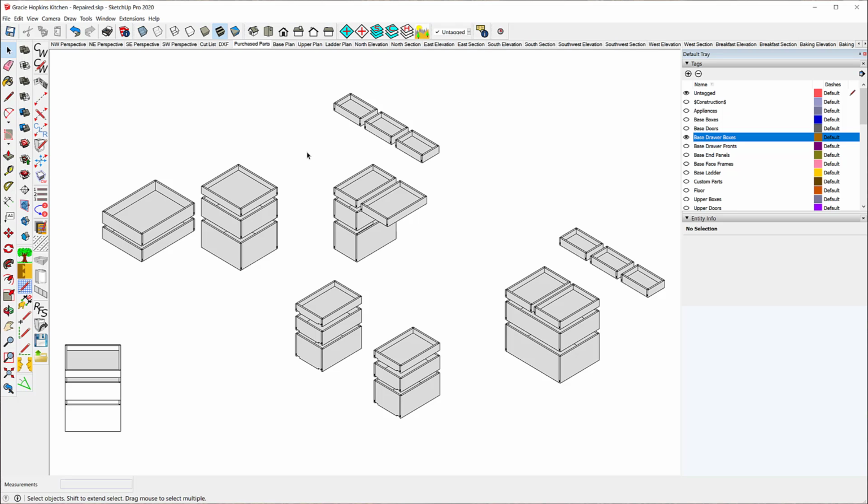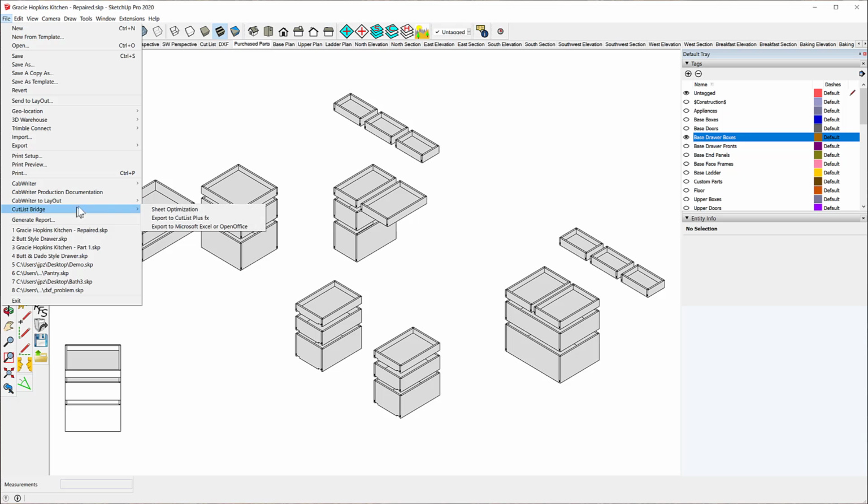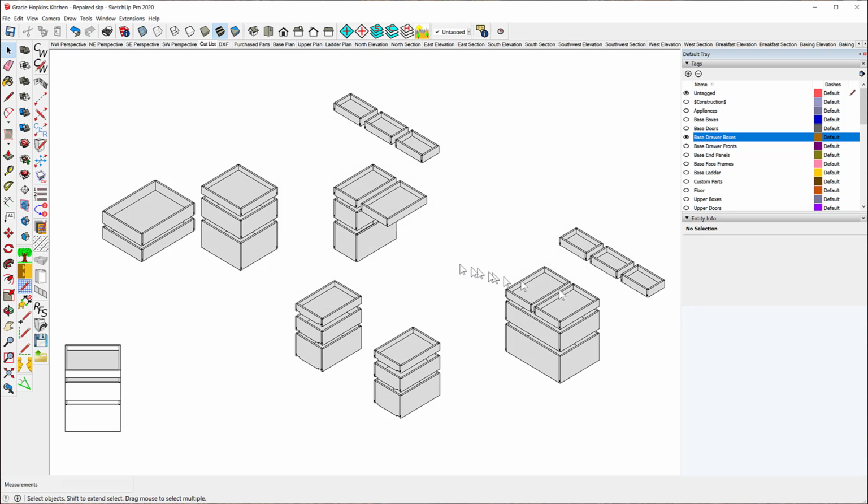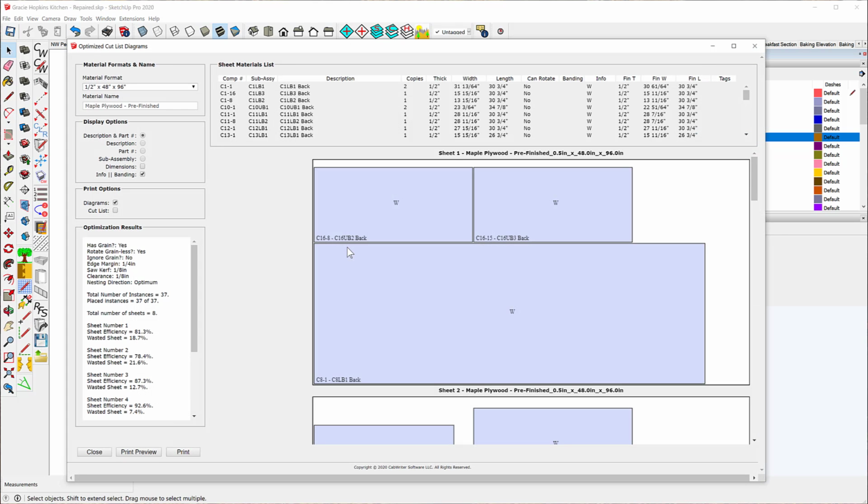Okay, I've redone them. So now let's look at the Cutlass Bridge sheet optimization. And here we are. And let's see if we have our, there we go, 5/8 inch plywood. That's our draw boxes.